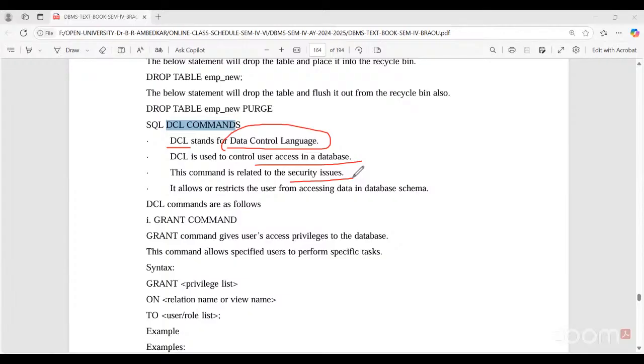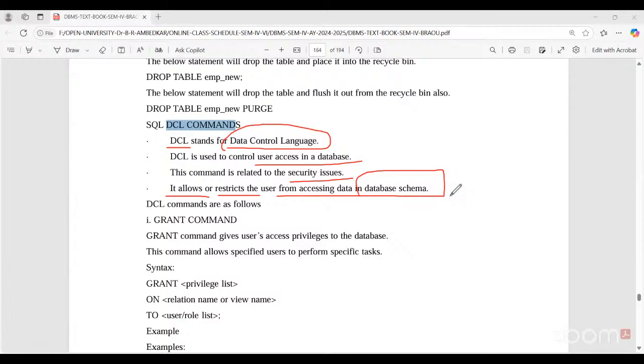Data control language commands allow or restrict the user from accessing data in the database schema.